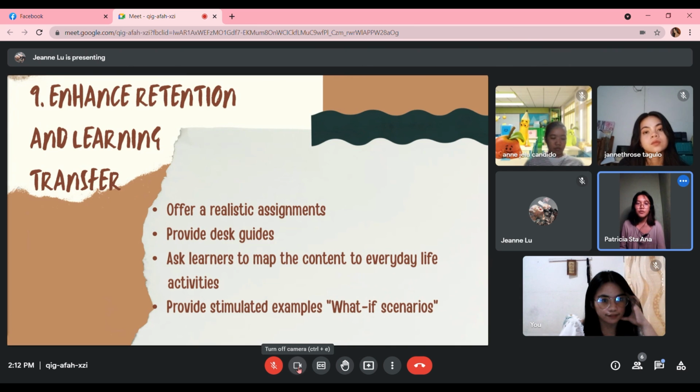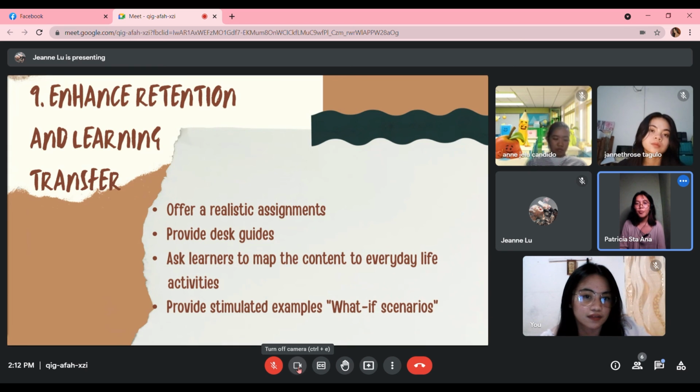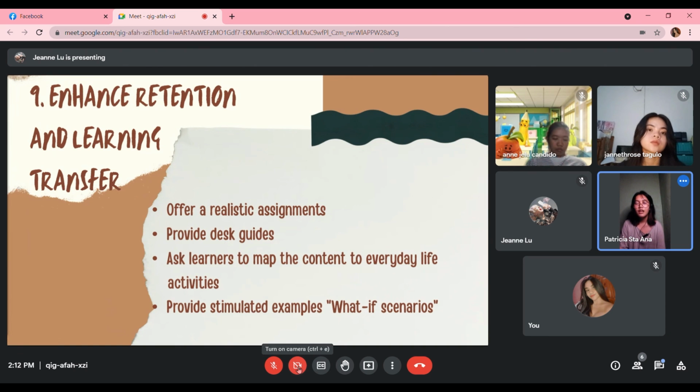Diba, if our teacher gives us a lesson, we don't get it right away at first when they give it, diba? So in order for a student to really learn that lesson, we have to repeat it or make them learn by repeating the lesson itself.